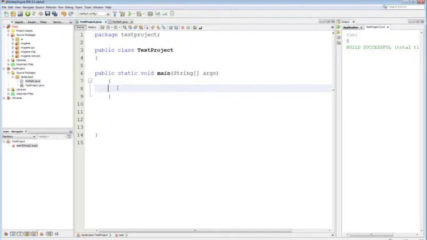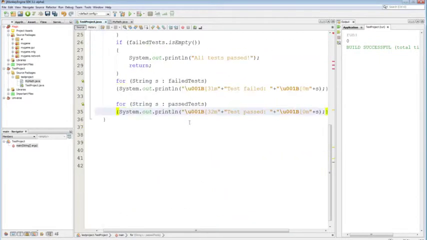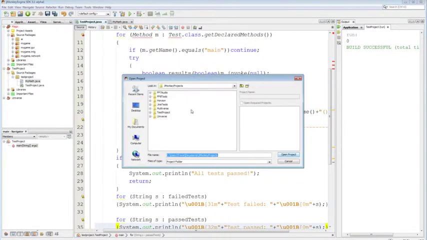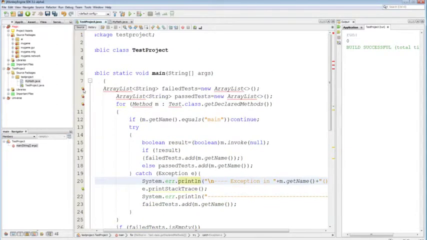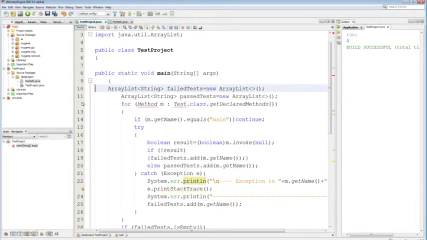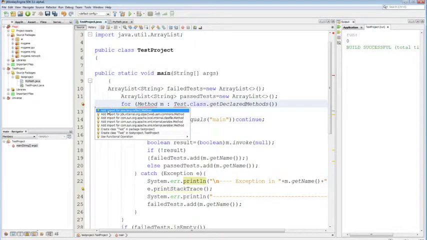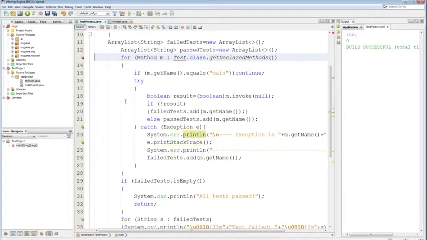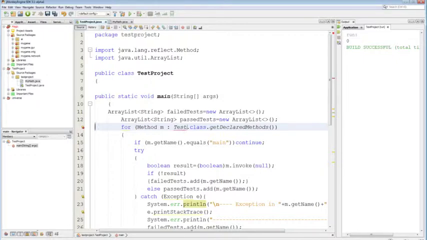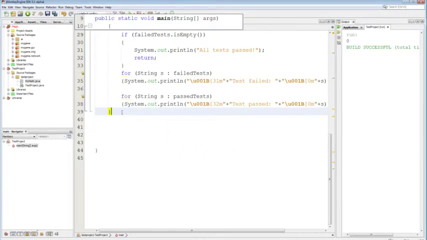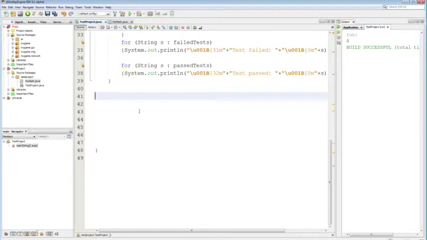Normally, if you're going to write what are called unit tests, you would use a library like JUnit is a pretty popular one, or you'd use AssertJ. But I'm going to use a reflection. Oops, I got to import everything. I'm using a reflection unit test. And basically what that means is the main method is just going to find every other method in this class and run it. That's all it means.